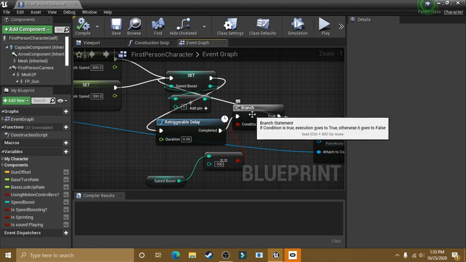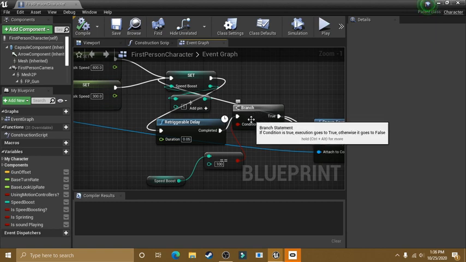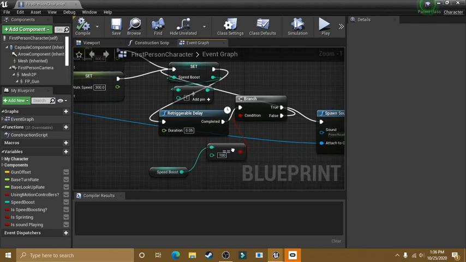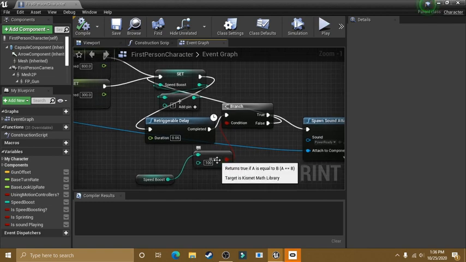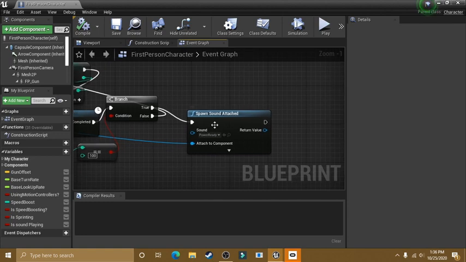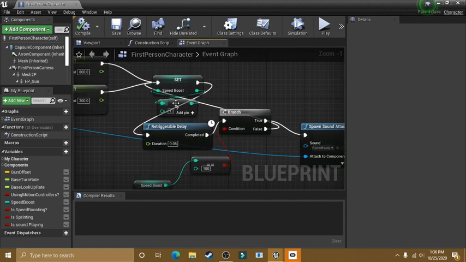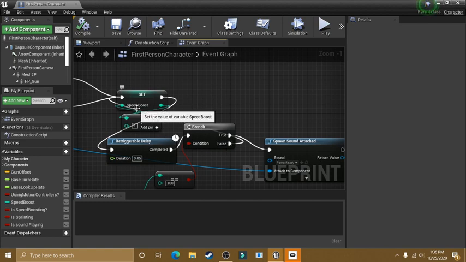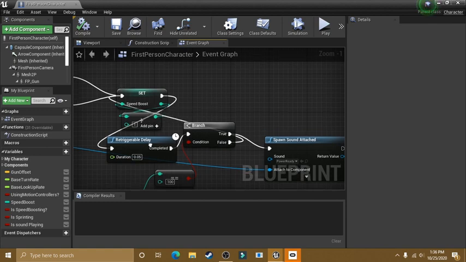and then it'll go on to this branch and the condition is the same as the first branch. And if it is at 100, then it'll spawn this sound, and it'll stop adding. But if it's false, then it'll add another one, and it'll go through the same loop until it hits 100.